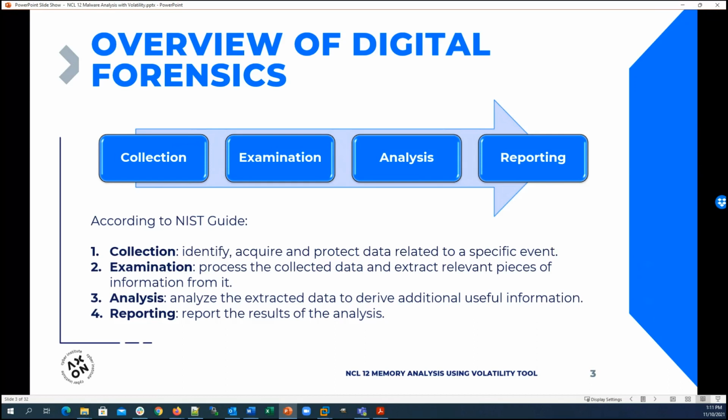Examination is where you shuffle through the collected data to filter out which data is relevant to the incident and which is not. And then you take the relevant data and do analysis. Analysis is finding out exactly what happened and how to recover from it. And then finally, you present your report to the client.